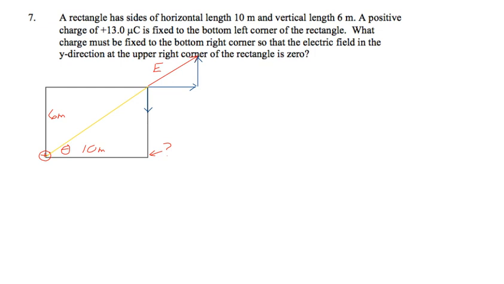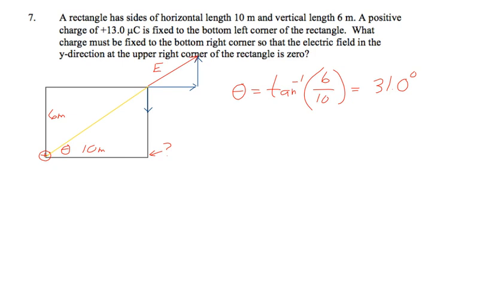There's a few things we need to do. It doesn't really matter what order we solve them. So let's get the angle, because I know I'm going to need it. The angle is going to equal the inverse tangent of the opposite over the adjacent, which is 6/10. That's the ratio of the opposite side to the adjacent side, or I could have written 3 over 5 or 0.6. And what do you get for that angle? 30.96, so that would be 31.0 degrees is the angle.